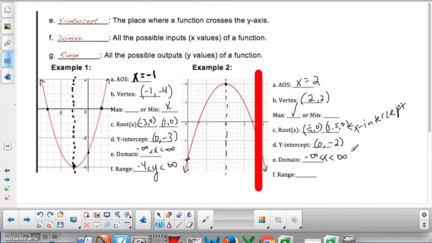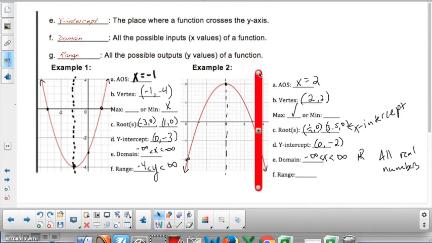Here's a hint for you. If it's a quadratic function, your domain is always going to be negative infinity to positive infinity, which means all real numbers, which means you could see it written out, all real numbers. Because unless it's a word problem that specifically tells you that you can't go beyond a certain amount or below a certain amount, you can assume that you can plug any value you want into this, which means your domain is all real numbers. The range, though, is a different story.